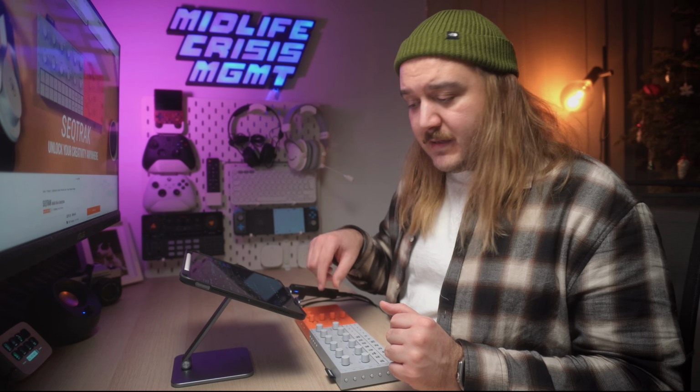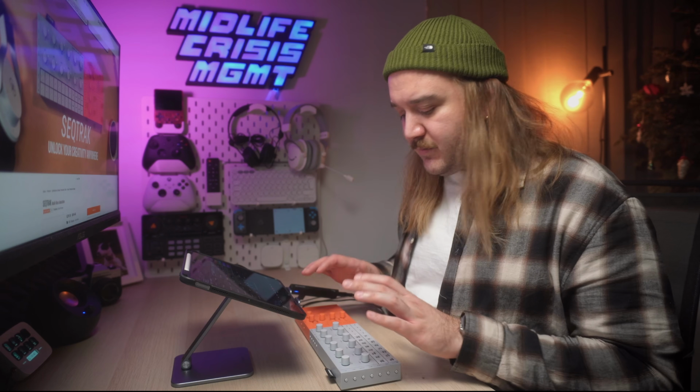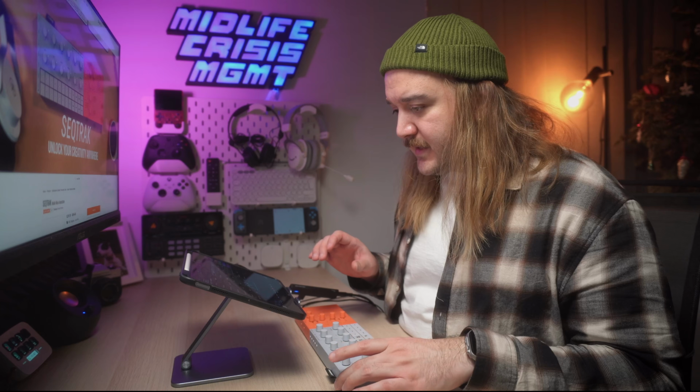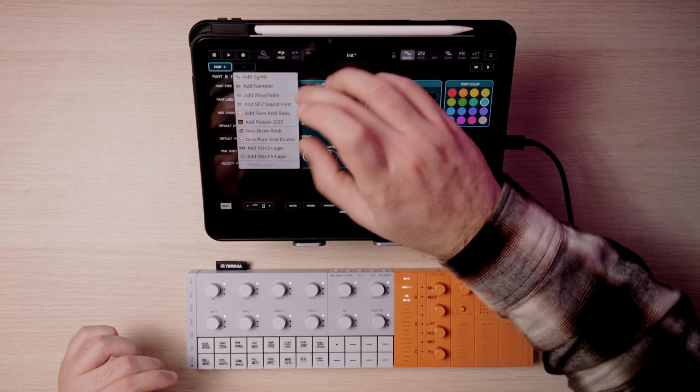And again, as I mentioned previously, to be able to use it only as a sequencer, because in this case it's actually a pretty capable sequencer, I just need to turn the volume all the way down. So when I press this, it doesn't do anything. And now let's add a melodic element to that.